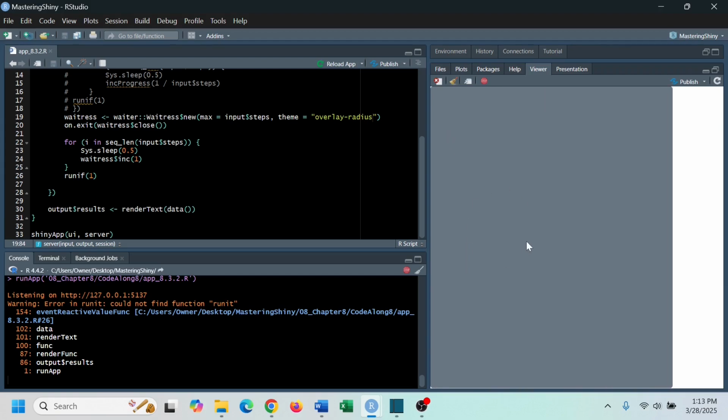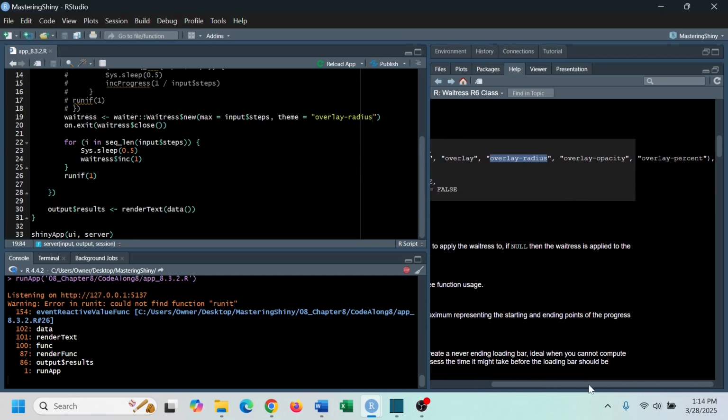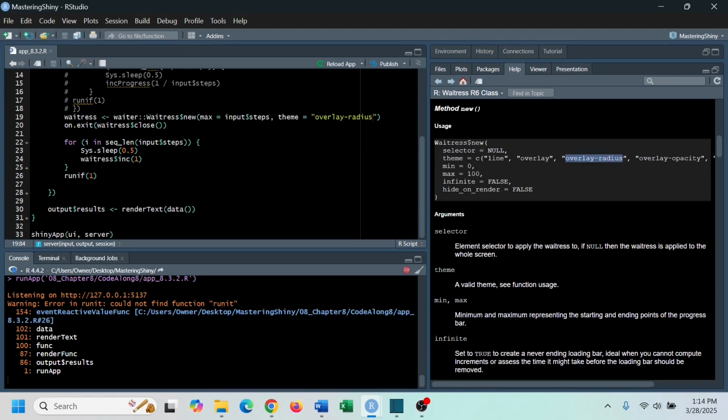Oh, so the percent doesn't show up. I like the percent. What are the other options? Overlay radius, overlay opacity. Yeah, you could try different values and choose what you like. But I think I like overlay percent better.